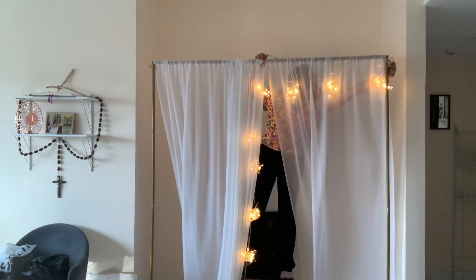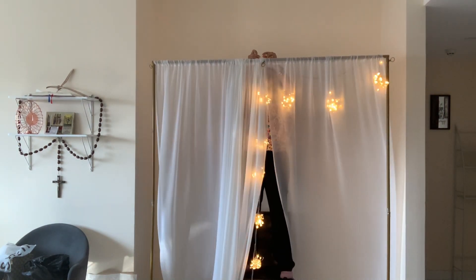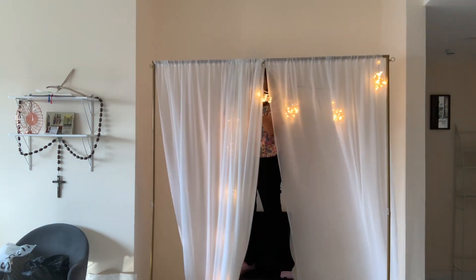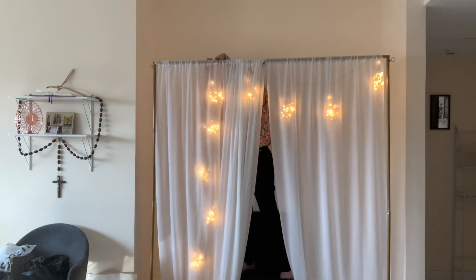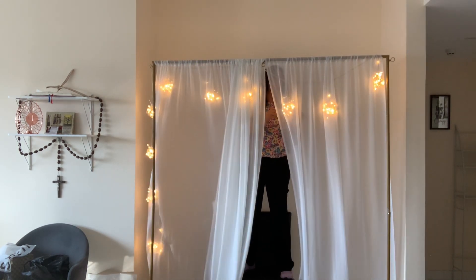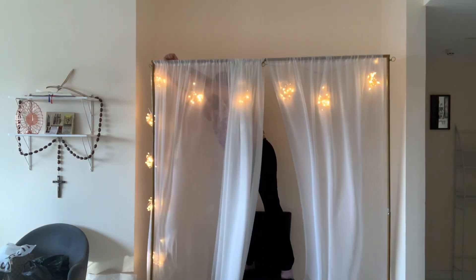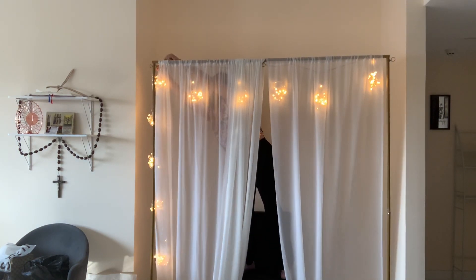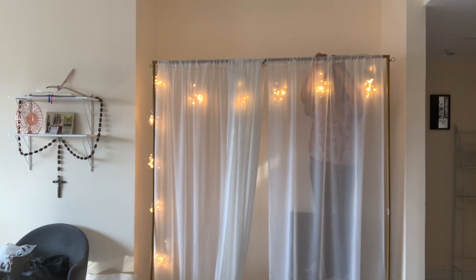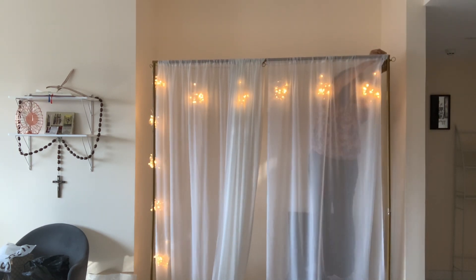I've lit up the lights just so I can see where I need to do the work — it's better to fix all the issue areas. I'm using pins like I said, so pin it up everywhere you see that it's kind of drooping down. Pin it up, and just like that — see, I'm pinning it up here and one last one over there.